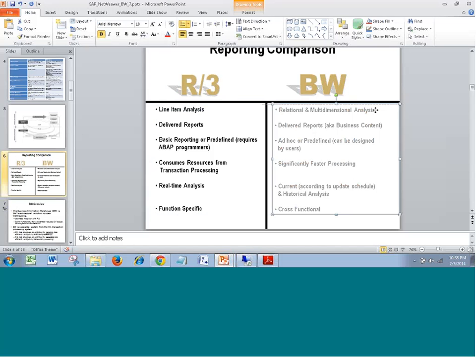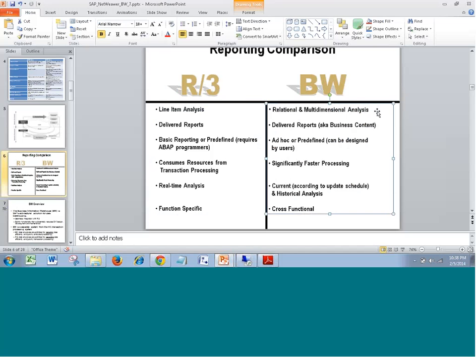Relational or multi-dimensional analysis in the BW system. Delivered reports: there are some standard delivered reports, but very minor, and they give you the current snapshot of the system. It does not analyze the history. I will go into detail about business content later. For basic programming, predefined queries, ABAP programmers are needed. SAP's programming language is called ABAP.